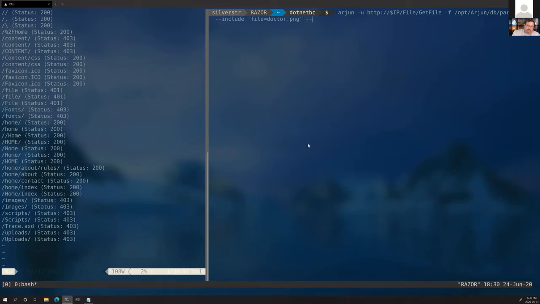Arjun actually can work on posts too, but you've got to think about that. That could be destructive if it's sending a bunch of post requests that might do things like, you know, create new resources, users, whatnot. But in our case, that was a get command, and then we can go and run this. So assuming I typed everything right, it'll go off now, and it's actually going to hammer on that site.